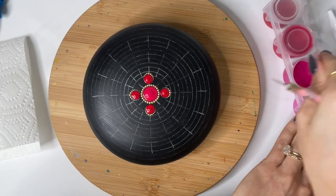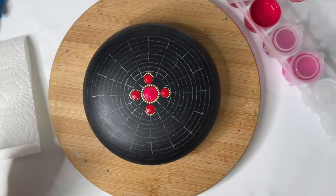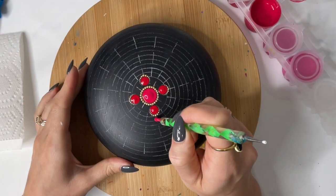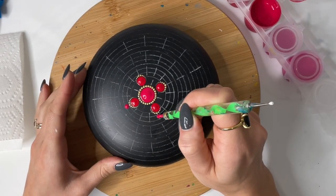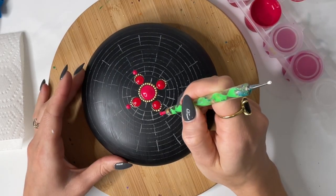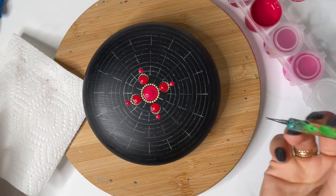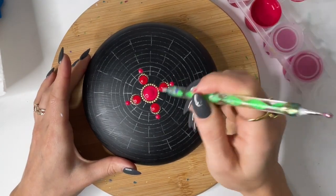Then I'm gonna get the darker pink color. Actually, I'm gonna go with the Viva Magenta again. I'm gonna take the large end of this green tool and just make the tip of our petals going all the way around. And then I'm gonna flip it over and use the small end of the green tool and walk the dots.